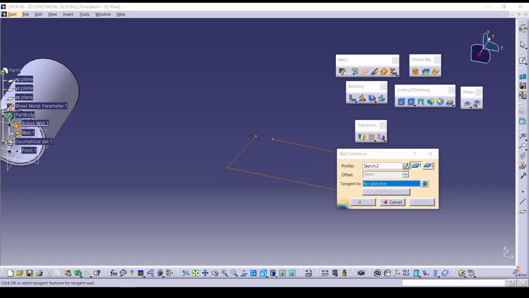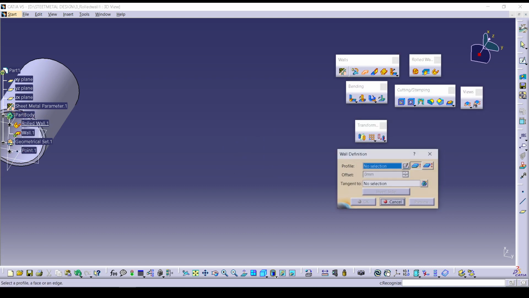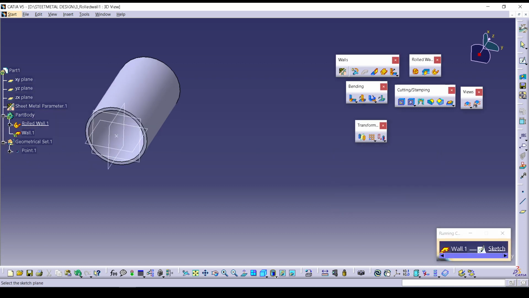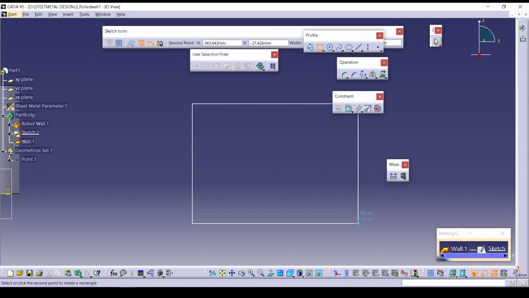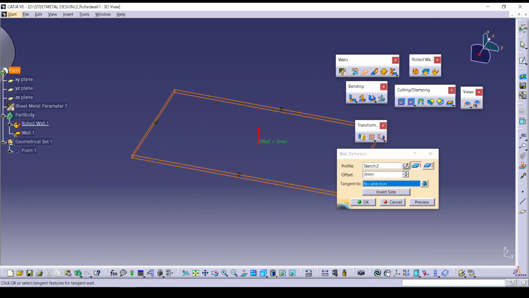I'll enter this sketch again, click on the wall, select the plane, and create a closed profile. Now it will take the wall thickness by default from whatever thickness you have given in the sheet metal parameters.